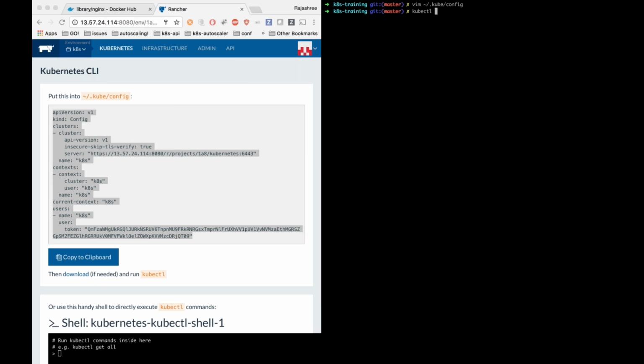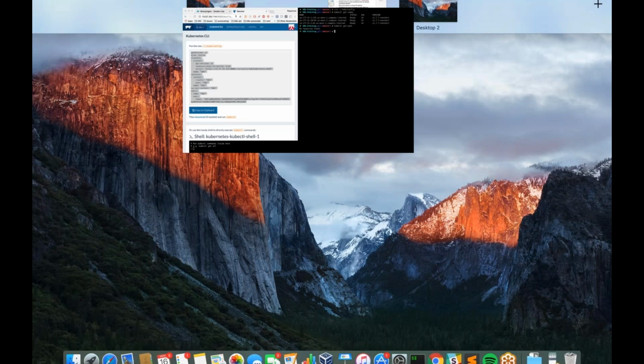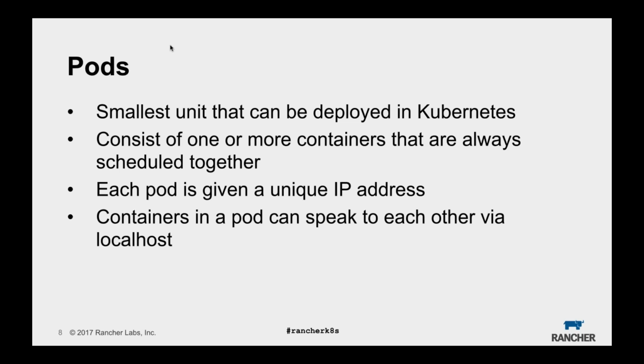Okay, so now once that's done, I should be able to run the kubectl commands to access this cluster. And as you can see, it lists all the nodes. Now, there are no resources currently created. So let's go ahead and go over some of the Kubernetes resources.